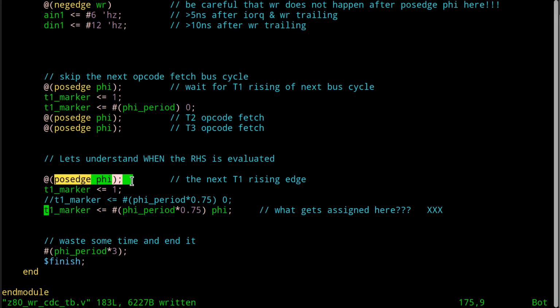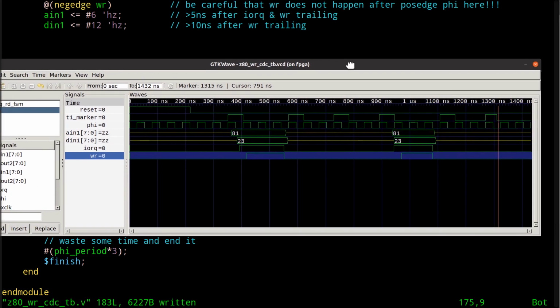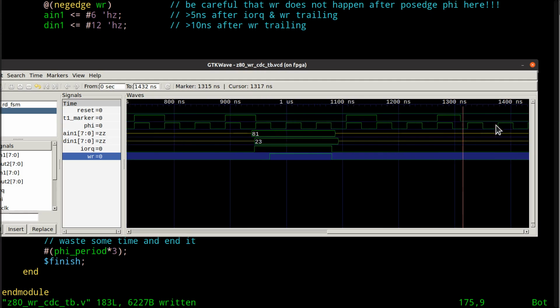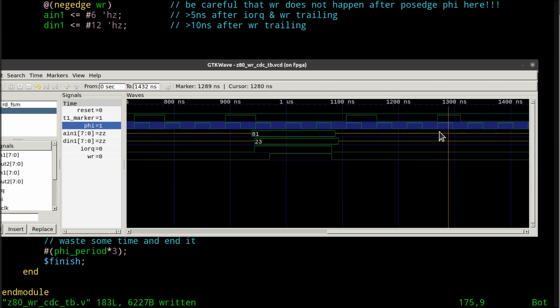We just waited for a pos edge of phi. This is non-blocking, so when this thing runs, phi is 1. It is high. So the question is, does it wait and then look at phi in the future when we know phi is low? I didn't reload the waveform yet. So what happens is, here's your 75% of the time when I had it hard-coded to 1 and then to 0. So here's phi, right? Here's my phi line. It's the line that is marked phi. It's high for half the period and low for half the period.